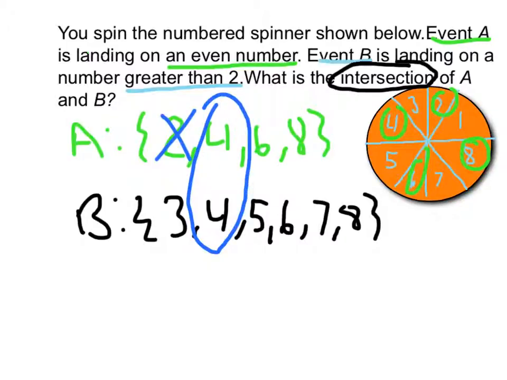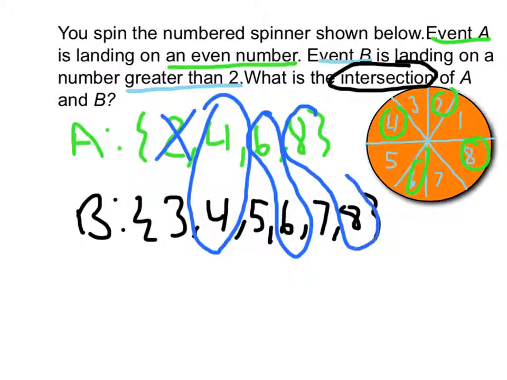And set A has 6, and then set B also has 6 right here. So I'd also circle this one since they both have it. And they both have 8 too. So I'd circle 8. And since set A does not have 3, 5, or 7, those won't be your answer. So you can just cross them out.